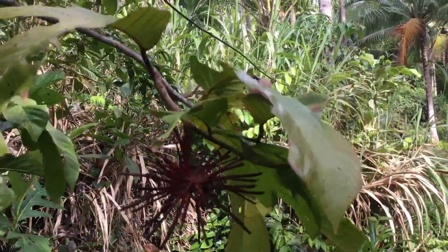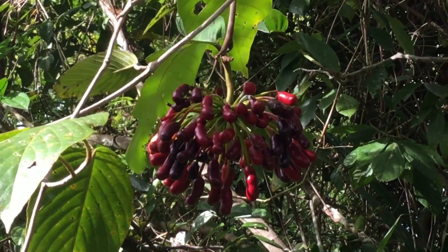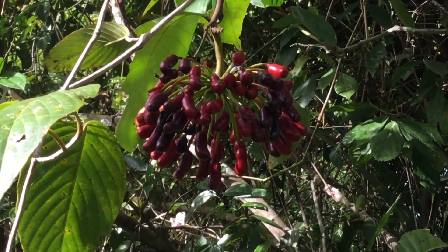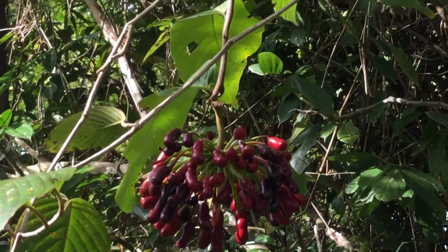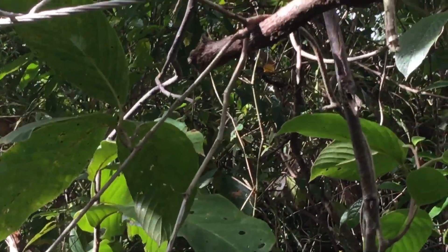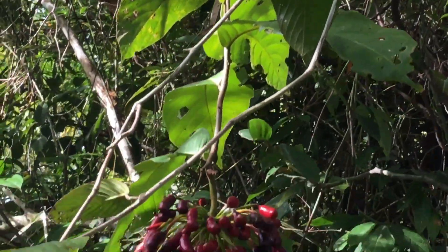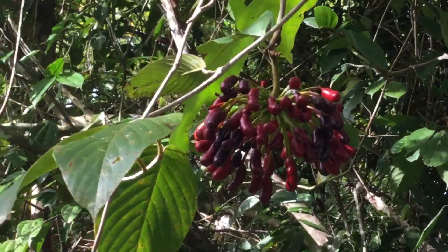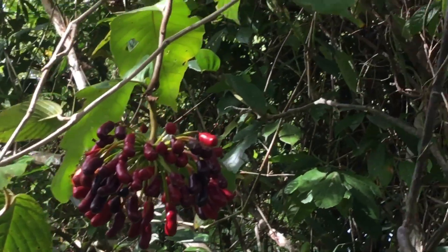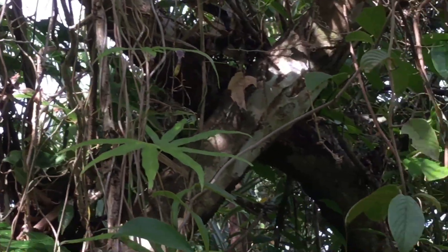I'm going to show what it looks like after it bloomed and became fruit. Look how beautiful that is — it looks like an ornamental decoration, and it is coming from the vine. It is so nice. This is wild. Look at all that vine — wild plants growing so pretty.